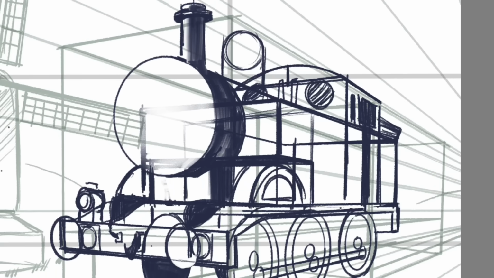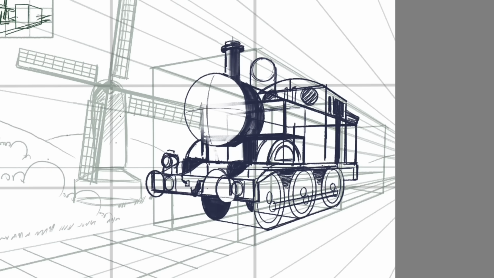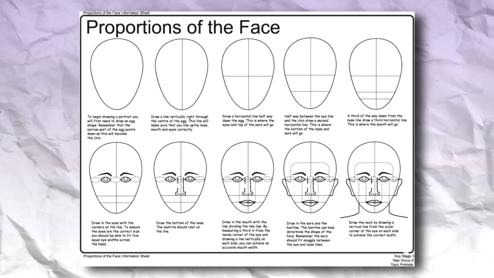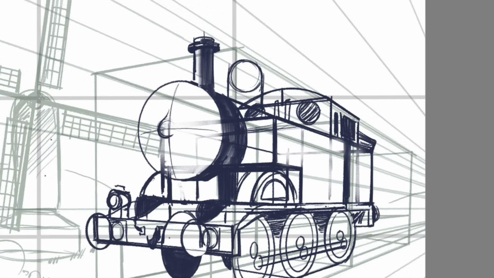Once you've got the basic shape down, you can draw the engine's face, assuming the engine in your drawing has one. I've drawn a horizontal line and a vertical line where the face will go. Now when you're drawing a human face, that central horizontal line is where the eyes should go. But when it comes to Thomas characters, it's the nose, not the eyes, that are in the middle. As such, the section where the two lines meet is where I'll be drawing Thomas's nose.